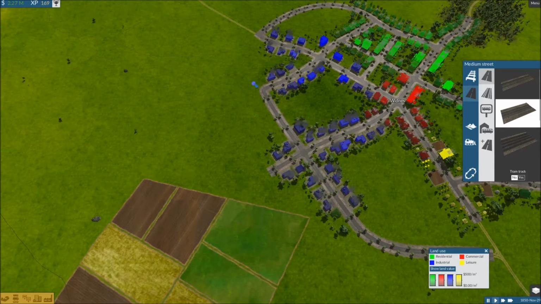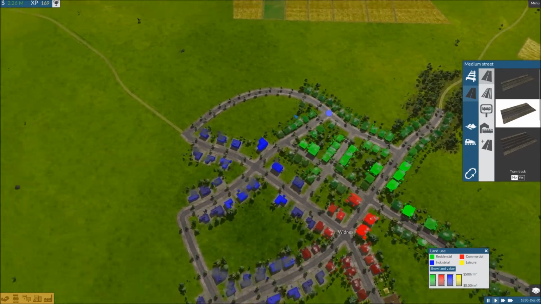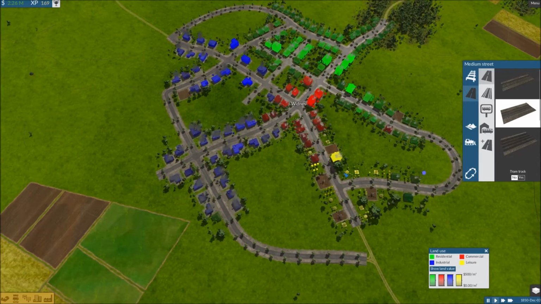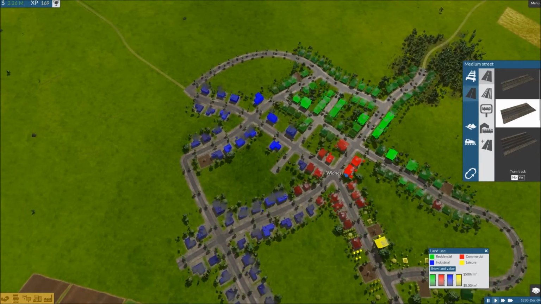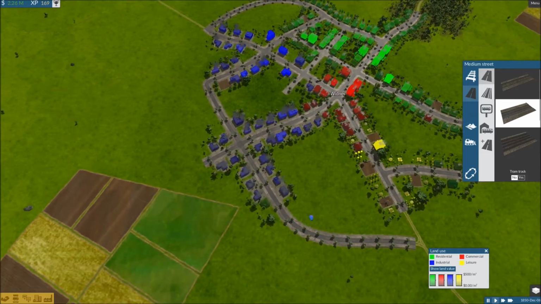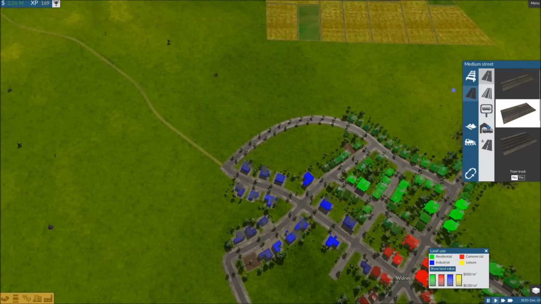So I think I'll put the train station right here. It's kind of in the commercial side. I don't really like that. I kind of think the residential side may be better. People might take the train more. Yeah, I'll build it up here. The reason is because if I want to bring goods into the city, I'll have to have a different train station for that, and I'd want it to be over here where the commercial stuff is. So we'll build our train station up here.